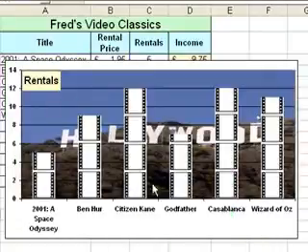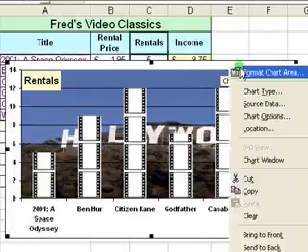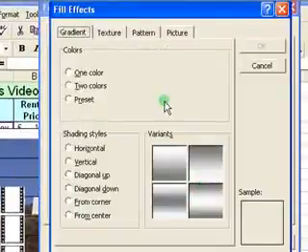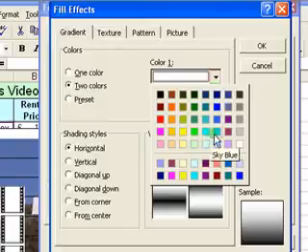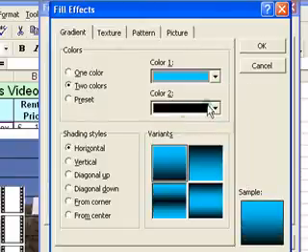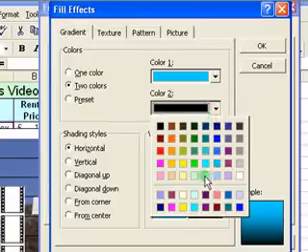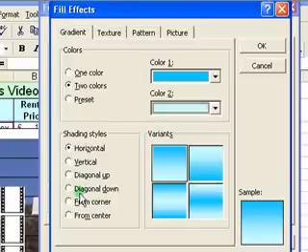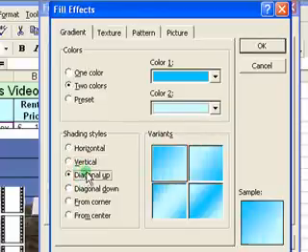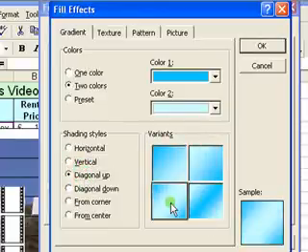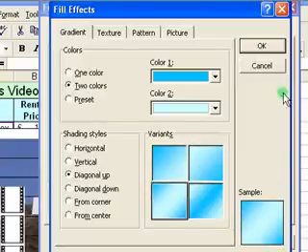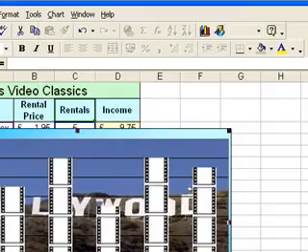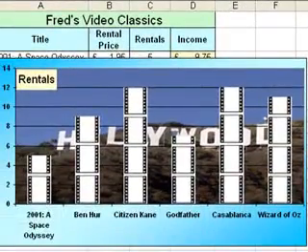The background, instead of being white, I might want to change that as well. So I can go up here, select my chart area, right click, Format Chart Area, and I'll put a fill effect on, and I'll choose a 2-color effect. And let's say we have this sky blue perhaps, and for colour number 2 we'll choose this sort of light turquoise. Yeah, I know, I'm not artistic, but never mind. We'll choose a diagonal fill, maybe one of these sort of banded ones here. You've got 4 different choices there if you want. I'll let you select your own. However, that'll do for me. Click OK, and we get the sort of light blue background as well for the chart.